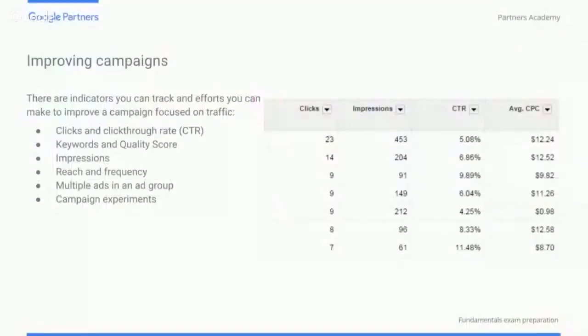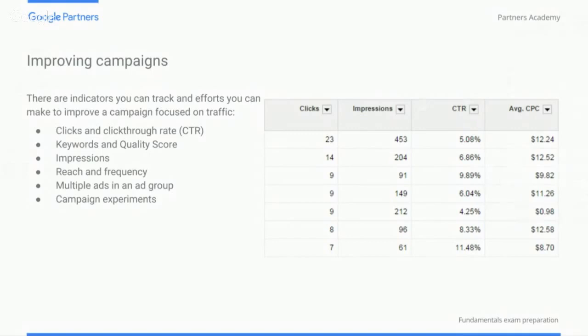Okay, how do we assess the success of our campaigns? We have a lot of numbers in AdWords. I know that, you know that. But what do we look for? What does success look like to us? The most common indicator of success, especially if we don't have conversion tracking set up, is our click-through rate. It's the ratio of clicks to impressions. How many times when people saw your ad did they actually click and take action?